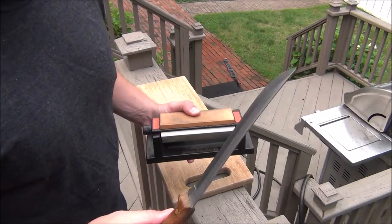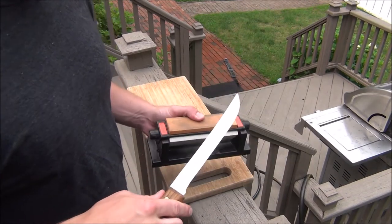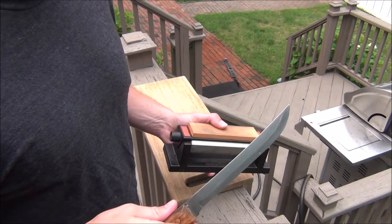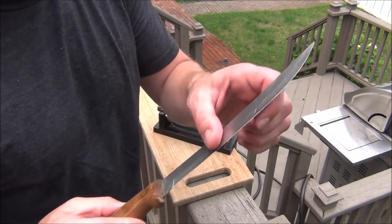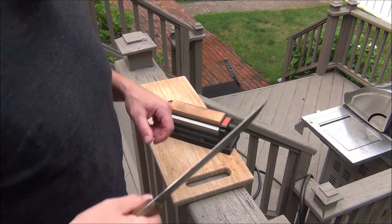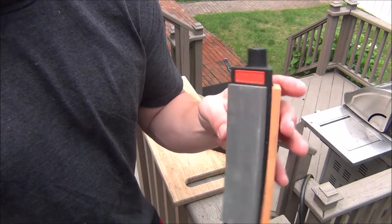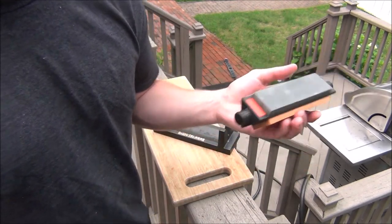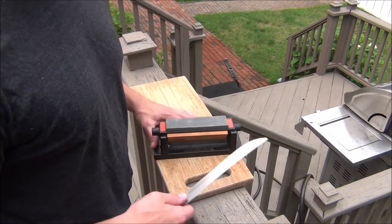So I do actually have a real Cutco fillet knife, but honestly, for $130, I think it's like the shittiest knife on earth. So I'm gonna try to sharpen this guy up. It's a little bit flexible, but it gets a little bit more girth. So I bought this Trihone. I'm certainly not a wizard at sharpening knives by any means. We're gonna try it out.